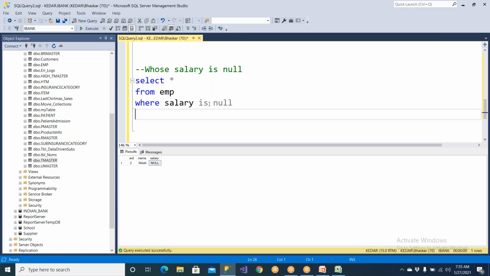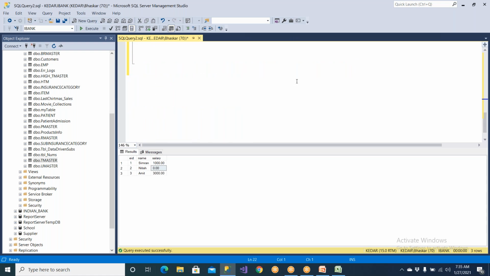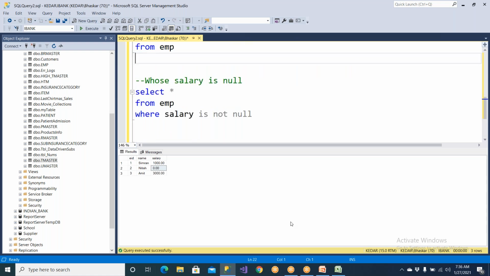Clear? So whose salary is not null? You must use not. So null has to be given special treatment. So is equals to will not work. Is null or is not null is going to work. So these are the people who are going to be having it like this. Is null, is not null. So the equals to operator has to be replaced with the is operator or is not null operator. Am I clear? And never ever display null values as nulls. You need to display some constant value. If you have some nulls here, that has to be replaced with some constant value. Clear?